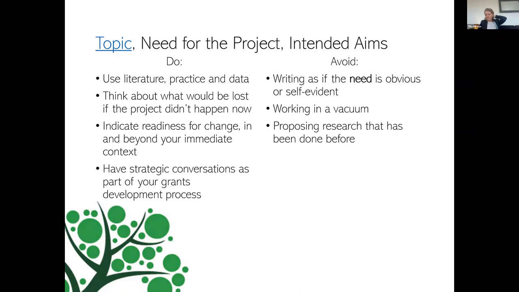And one of the extreme ways you can test this out, which may or may not work for you, but I'd be interested to know how it went if you were keen to try it, is to imagine, or actually, if you have access to a child, explain your grant project to a child, like a 9-year-old or a precocious 8-year-old. How would you tell them the story of the importance of your project when they don't have all the reference points that you have in your discipline? And then once you've done that, make sure you touch on those key touchstone concepts in how you write your EOI. Be careful of proposing work in a vacuum.